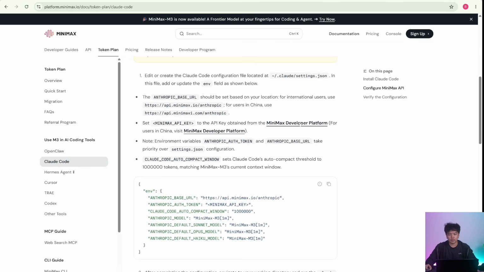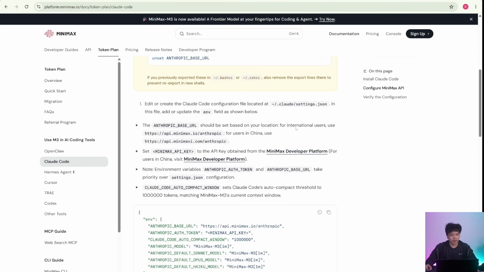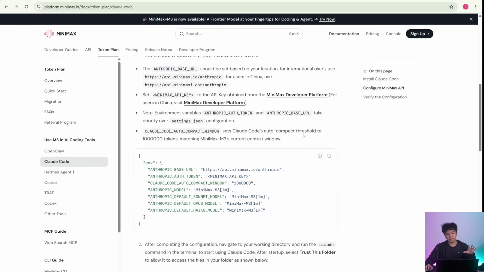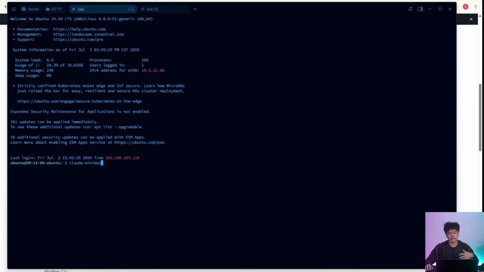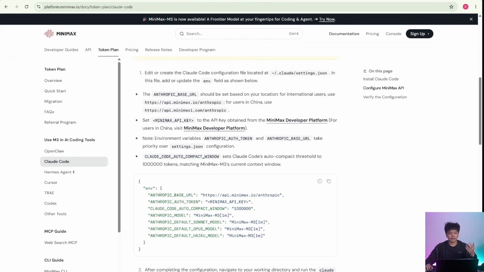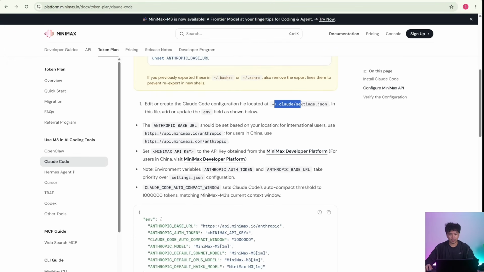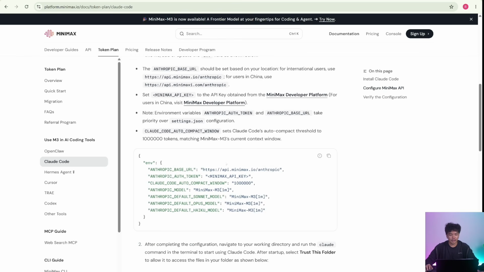Okay folks, in this video we're going to show you how to set up Claude Code so that you can run many different AI providers, namely the Chinese models that are compatible with Anthropic. So here's the problem. Usually, especially if you're on a setup like mine where you're on VPS and you're running Claude Code, the go-to method here is by going to the .claude settings.json and overwriting the base URL and auth token with your API key.